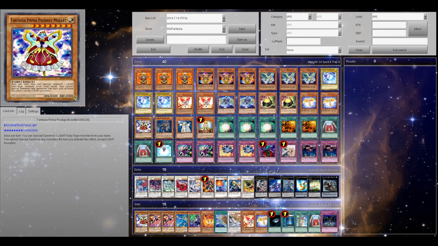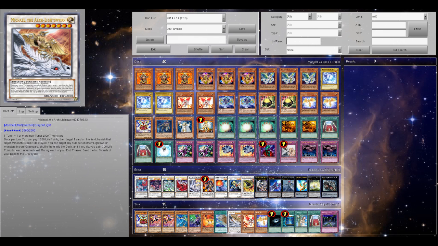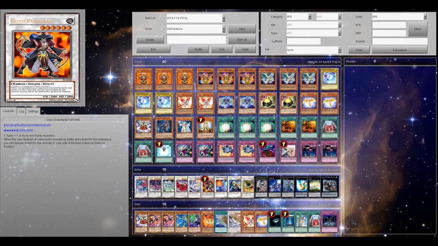We have 2 high-level Fantasia monsters and 3 low-level and the spell card. Let's take a look at the spell card first. Movement. You can only activate it once per turn. When you activate it, you can special summon a level 4 or lower Fantasia monster from your deck, but you cannot special summon other monsters that turn except Fantasia. And that does limit some synchro plays, like for example with Agent Earth into Goyo Guardian.